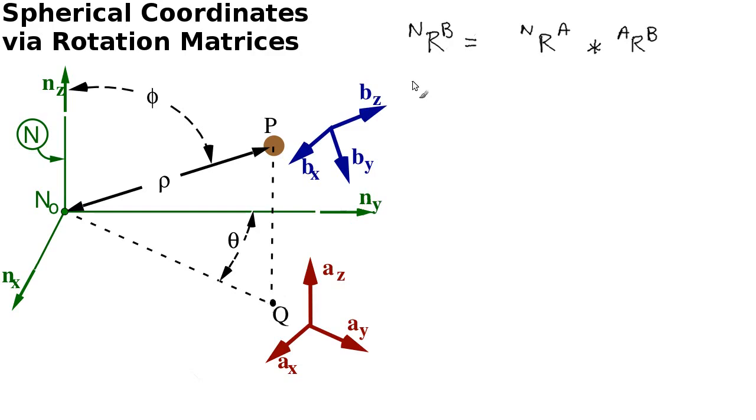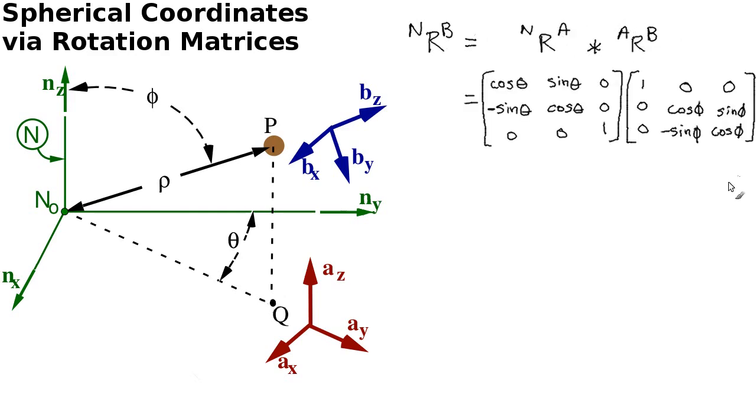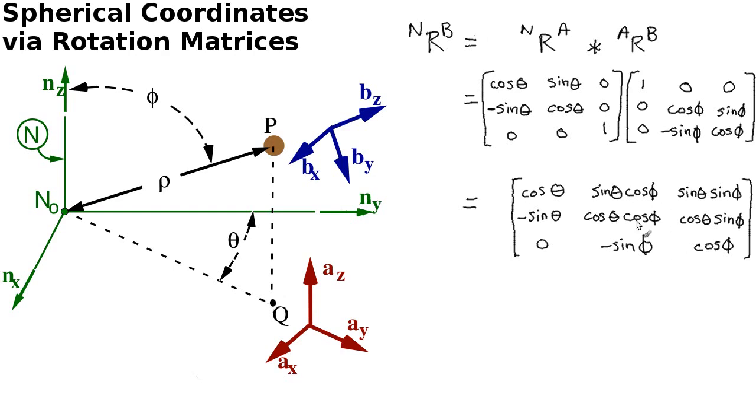So to find the rotation table relating frame N and B, we just need to take the tables that we just found and multiply them together. It's important to note that they need to be in the correct order, so we have N to A and then A to B. Notice that the A's are together on the inside here. And so we take these, and notice that I am using this notion of rotation table and matrix interchangeably. So rotation table, rotation matrix, same idea. I'm not going to go through all the arithmetic of multiplying these, but please do make sure that you are able to multiply these two matrices together and get this result. Now we'll just label this matrix with our table notation just to make sure that we remember what we're doing.